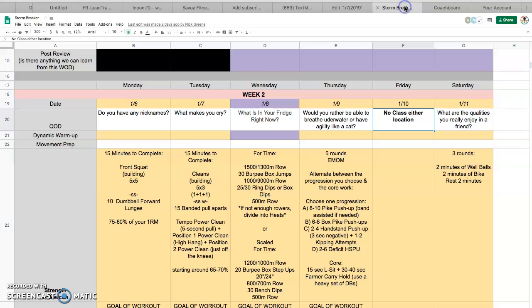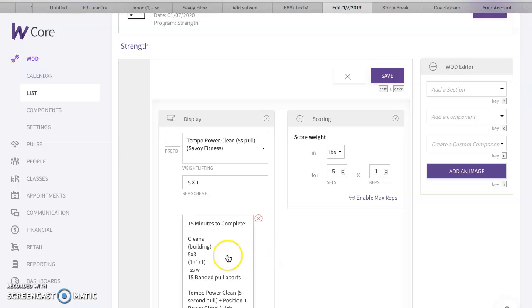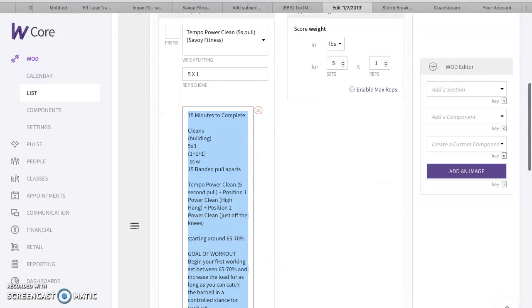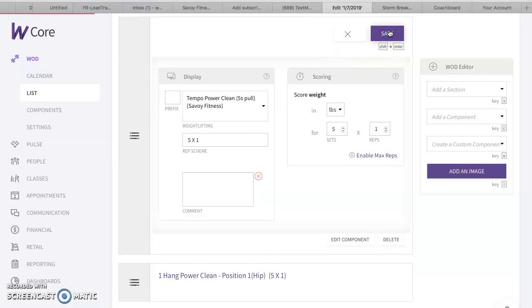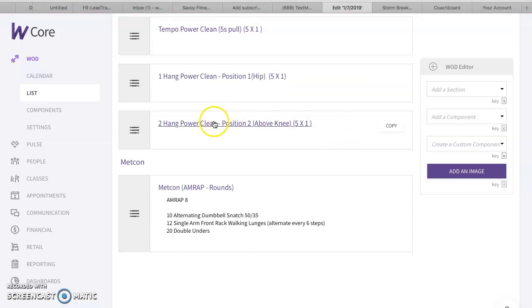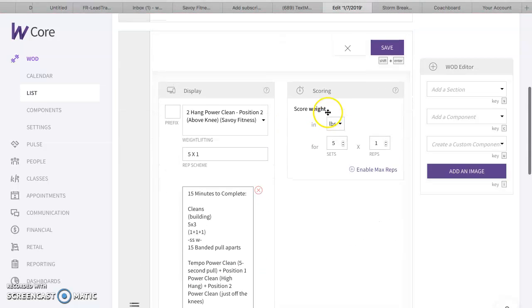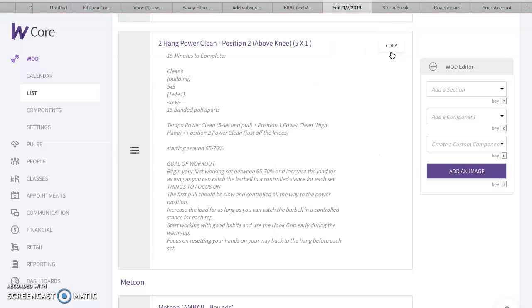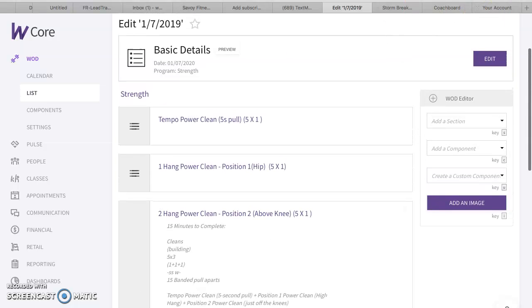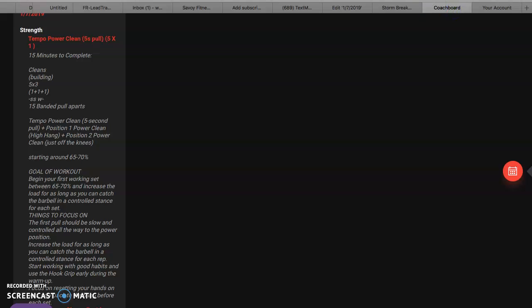So what I'm going to do, I'm going to come back into this thing, and I'm going to take this and I would like it at the bottom. Highlight. So be autonomous here. Oh, I remember when Bill put it at the top. No, we're going to edit it. Delete this out, and I'm going to put it hang clean above the knee, and we're going to put the comment at the bottom of this one so all the coaches know. 15 minutes to complete all of those movements, and we're going to save it, and that is it. I'm going to refresh, make sure it's saved in there the way I like it, and obviously that's going to spit right into this.